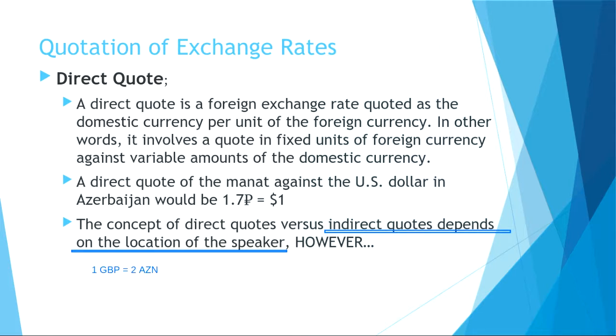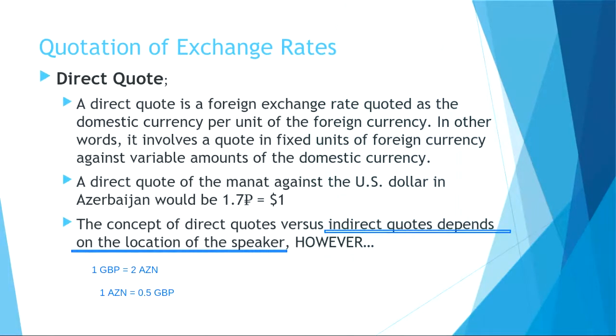Okay, this is your perspective. From my perspective, direct quotation is 1 AZN is equal to 0.5 GBP, right? Because right now I'm in the UK. So this direct quotation depends on the location of the speaker, right? The first one is from your perspective. The second one is from my perspective, right? So this is direct quotation. Is it clear? Yes, I guess it is. Indirect quotation is the vice versa, right?